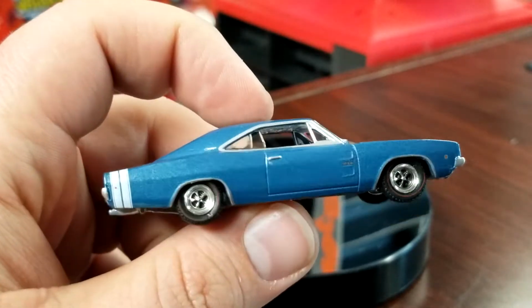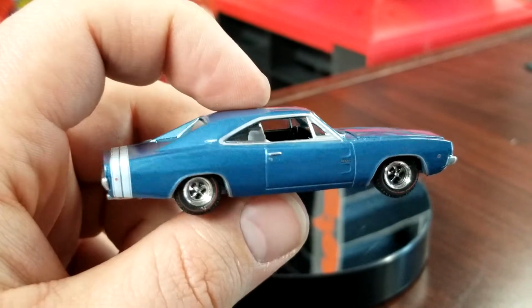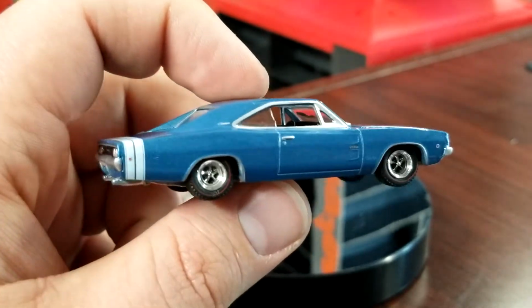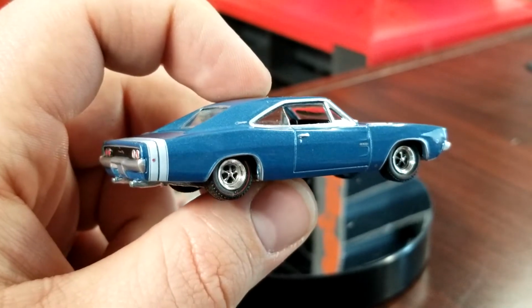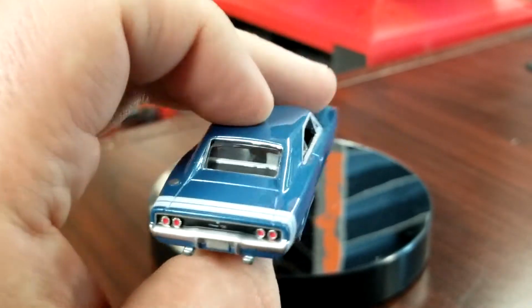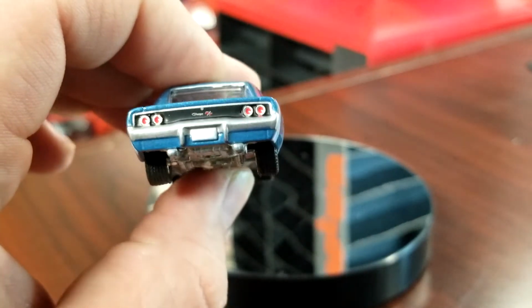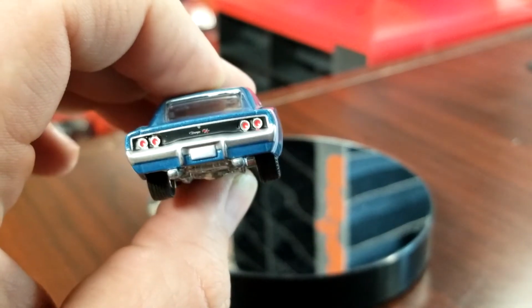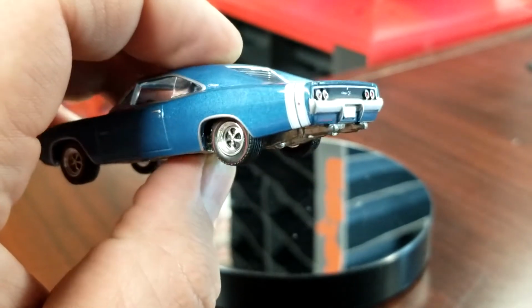This looks good. It's got that nice Krager style wheel on it. I mean, this is a nice blue. It is a nice blue. But, you know, there's no decals or anything on the white stripes. It's just the white stripes go across the trunk. Very good detail on the back. No plate. Very good print on the back. Very happy with that.